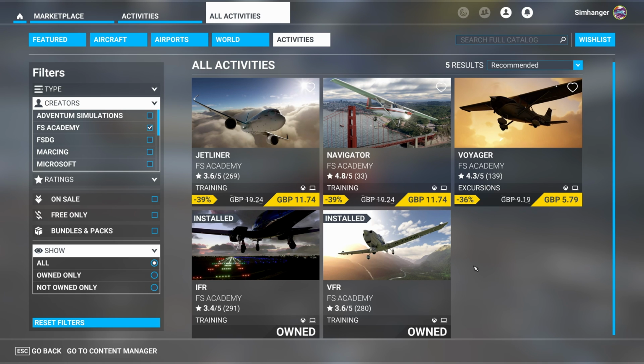The reason Jetliner and Navigator is shown as not owned is because I purchased them directly for the PC from other retailers and not via the marketplace. We can see here that each package focuses on a particular aspect of piloting. VFR, how to pilot using ground reference as a guide for getting from A to B, or in cases of reduced visibility using IFR and our instruments to guide us. But FS Academy take it one step further. Each one of their packages is in module format, and we'll have a look at that in a moment.